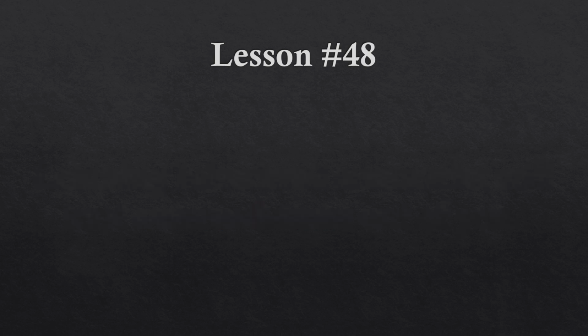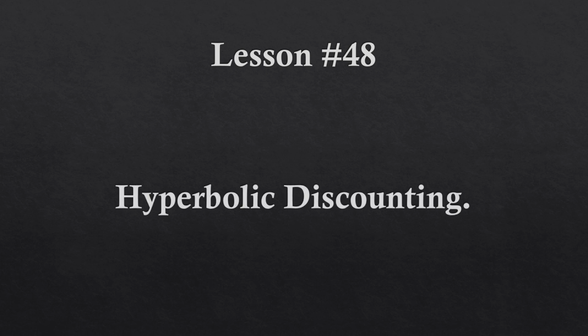Lesson number 48. Hyperbolic discounting. Hyperbolic discounting is perhaps one of the cognitive biases that most influence traders' behavior. It's the tendency to prefer smaller and immediate rewards over larger and future rewards. That doesn't make any sense because larger rewards are better if we are talking about the same risk level, but the time component makes people prefer the immediate gratification. Delaying gratification is uncomfortable, so people would rather sacrifice the size of rewards to avoid this discomfort. However, that decision is not rational at all. Hyperbolic discounting leads people towards scalping and eventually to addictive behavior in the markets.